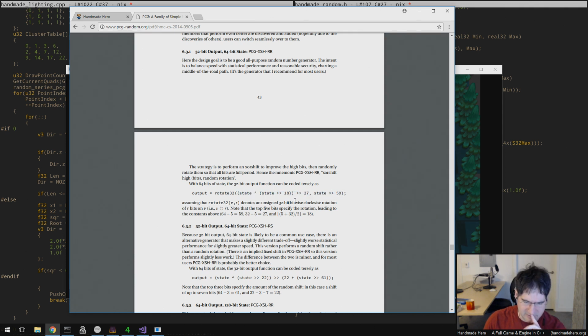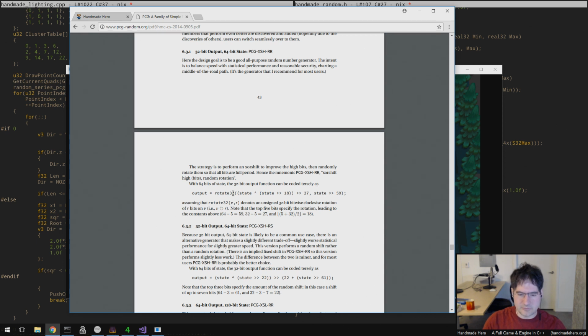Which is kind of nice, because I don't know if there is a 64-bit rotate on the x64. There might be. I've certainly never called it. There is a 32-bit rotate, I believe, if I remember correctly. This is neither here nor there, because a rotation is actually not hard to code in emulated form, basically, right? Because you just do multiple shifts and OR them together. But it's just kind of interesting.